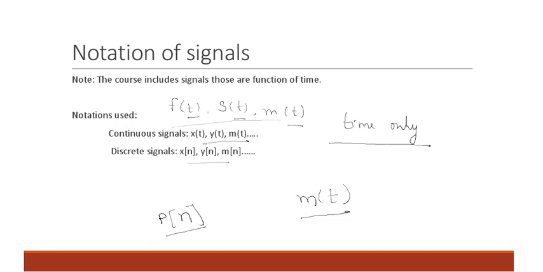These are the notations we'll be following throughout the course. Why do I emphasize the notations? Because many books use different notations, and I want to highlight it here so that you don't get confused when you are reading the books. Throughout the course, we'll be following these notations to understand the signals. So thank you. In the next lecture, we'll be going into more details of CT and DT signals, and then we'll look at some basic signals.